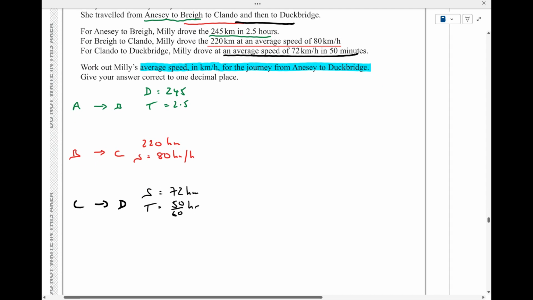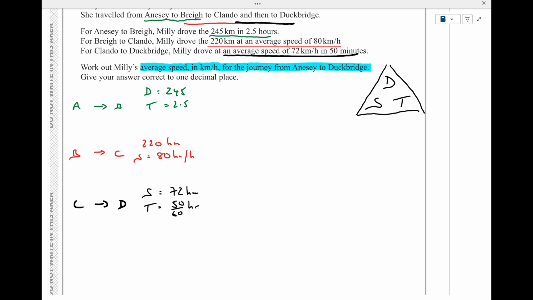I'm going to need to use the daddy triangle here. Dad's a saint. Distance, speed, time. Sometimes I refer to this triangle, mass, density, volume, as the mummy triangle. Mum's a devil. But in this case, we're going to use the distance, speed, time triangle, which I remember by going Dad's a saint, ST for saint. Now, if we're going to work out her average speed for the whole journey, then we're going to need to know the whole distance and the whole time.